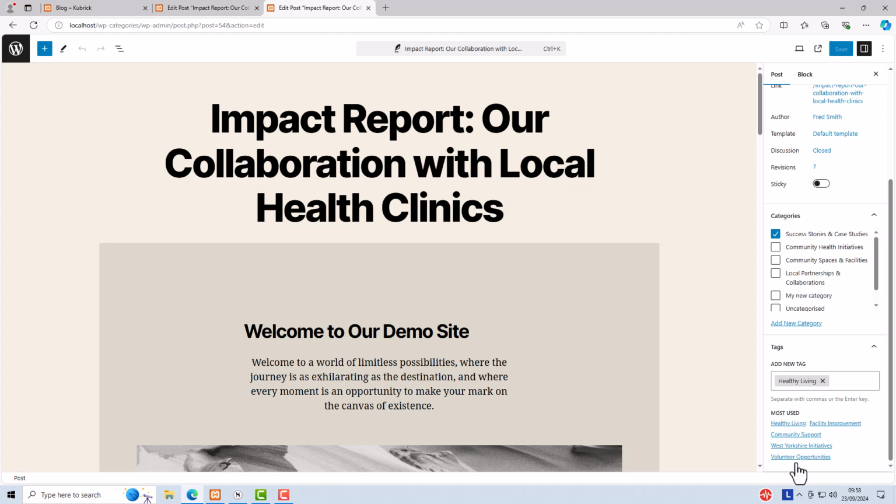Now it's not listed here because I've not used it before, but if I just start typing, it will show me the options available, and this tag is available.